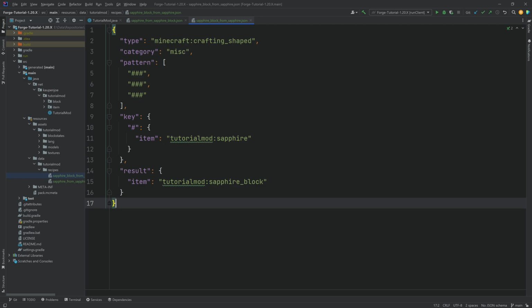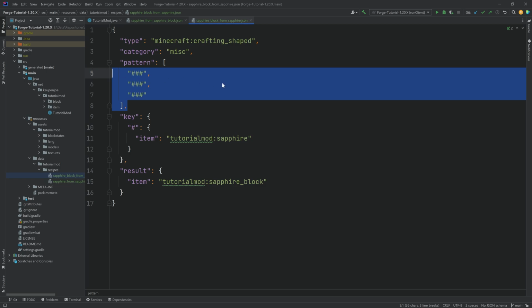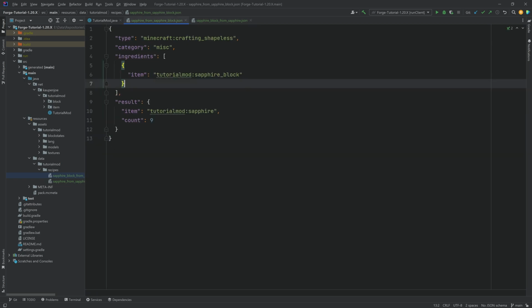Vanilla recipes, that's a great segue because, of course, we now have a shaped recipe with a pattern defined right here, and a shapeless recipe where we just put the ingredients inside of the crafting grid. However, you might ask, Kaupenjoe, but how about cooking in a campfire? And how about smelting? And how about blasting in a blast furnace? Or smithing, or any other way that you might be able to craft? How can I do this? Please tell me. Don't worry, I'm going to help you help yourself.